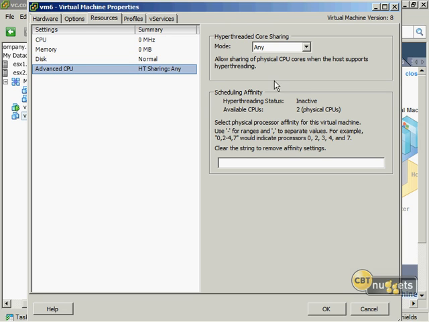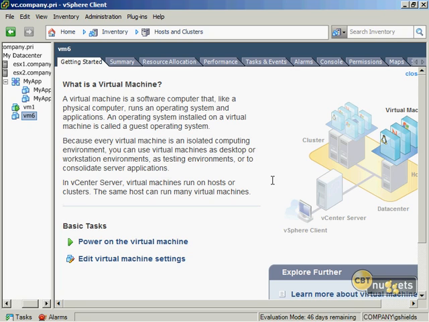Down here in advanced CPU are some other advanced settings that you're generally not going to set that often, because these would identify, for example, which physical processors you might use for this VM, or whether or not you wanted to do core sharing for hyper-threaded cores that you have. Both of these, again, you really don't touch that often. So these are the virtual machine options and resource controls that can be placed on a virtual machine. Most of these, as I said, you're not going to mess with. There's just not that much that you need to do with these virtual machines.